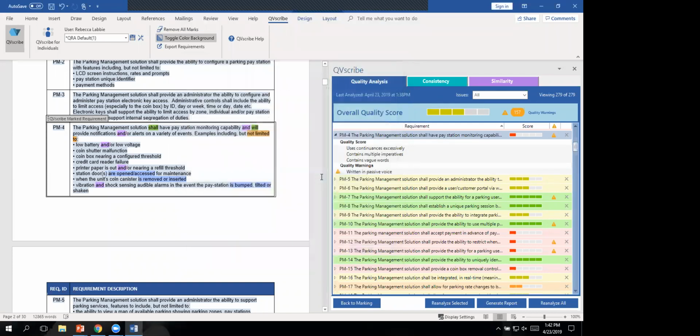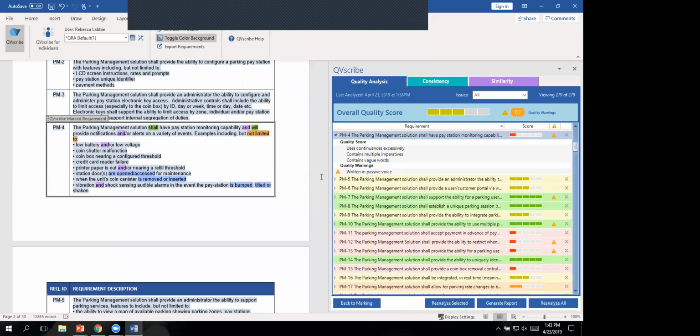Okay, and Matt's asking, do you offer a free trial, or in other words, how would you test the analysis on their own document? So right now, we prefer for you to send us a document, and we will run it through QB Scribe for you. Then we will come back and do another web chat with you and show you examples of the issues within the document, your report, as well as we'll take the time to do a 20-minute improvement of your document and show you the difference that it will make.